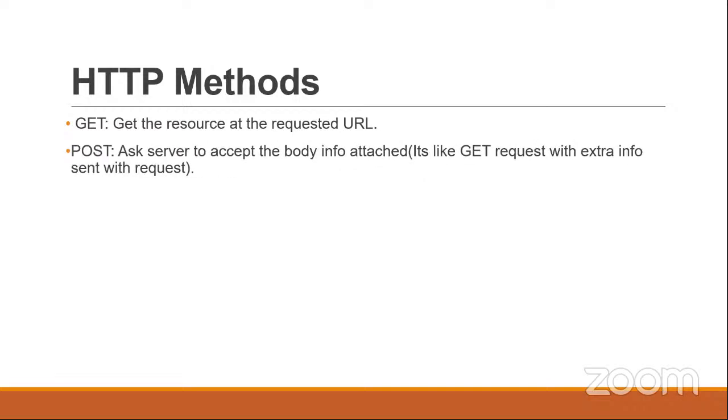And we have post. Okay, post method. Basically, even though it's a kind of request, along with the request you are trying to send some data. It's like requesting with extra information. So don't be confused with these two. These two are very important even for the further classes. Get and post.